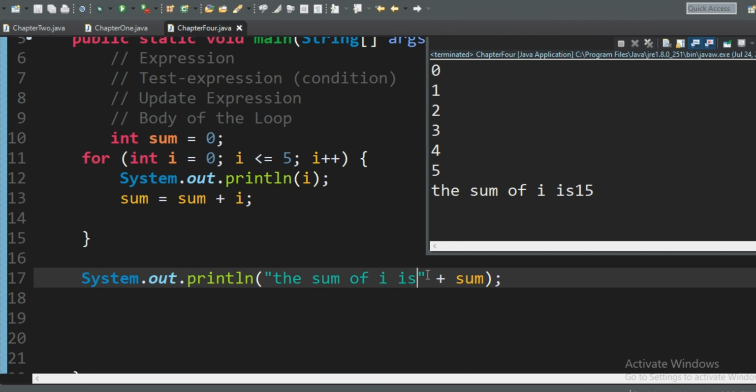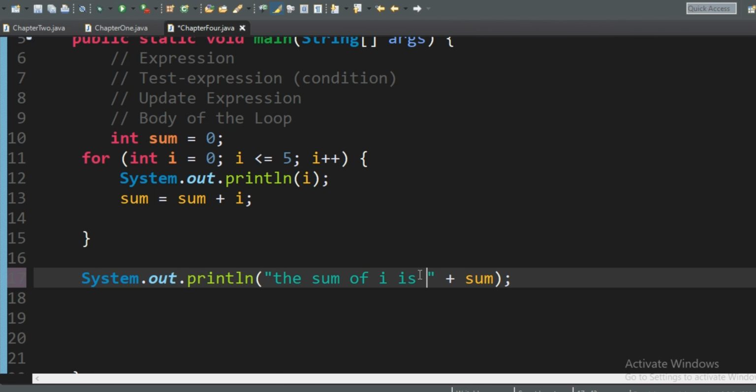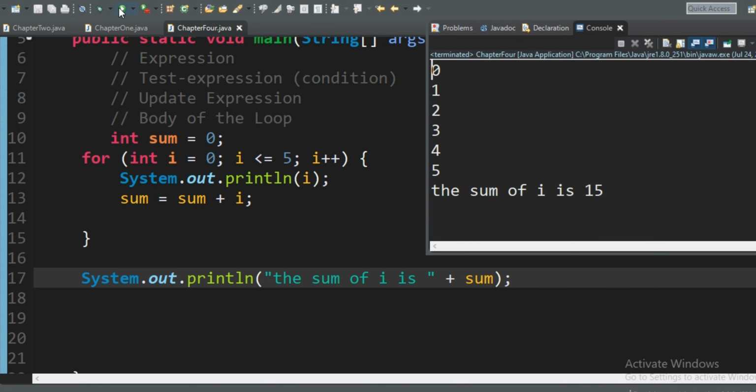Let me add a space here. The sum of I is 15. This is all about the for loop.